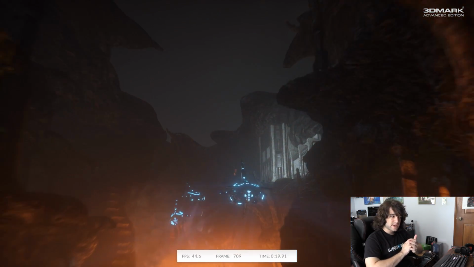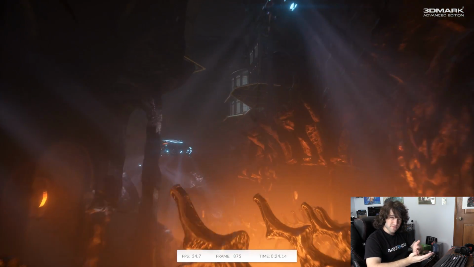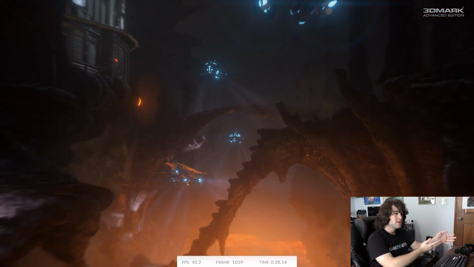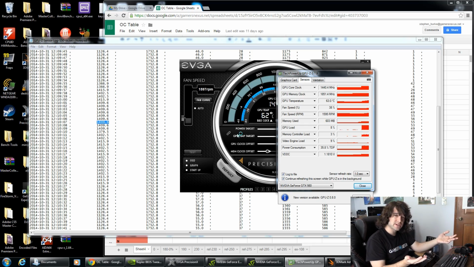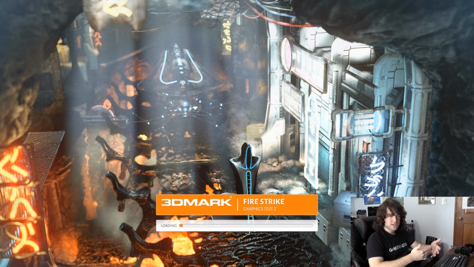So between those two things, you've got to really push the clock as high as possible before messing with the voltage, because increasing voltage will eat into our power allowance or power budget, which we want to reserve for the actual clock rate, because that's what we're trying to increase. So you need to do all this incrementally, keep voltage as low as possible, generally 6 to 12 millivolts at a time. If you know that it's very unstable, you could probably push 12, and then rerun the tests, see if it crashes or not. This looks like it's actually stable so far, but we'll see if that holds out.